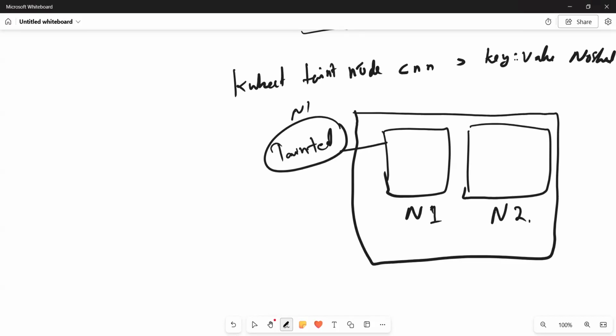This is a single command that we use to taint a node. We need to apply this command from the local machine. This is a kubectl command, and we can apply it from the local machine as well.